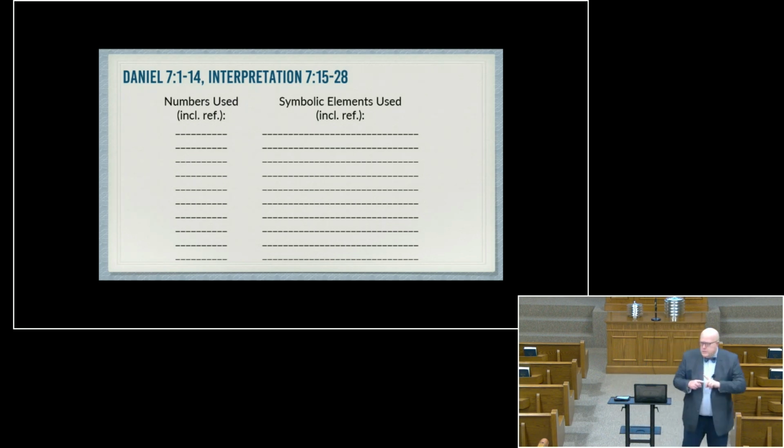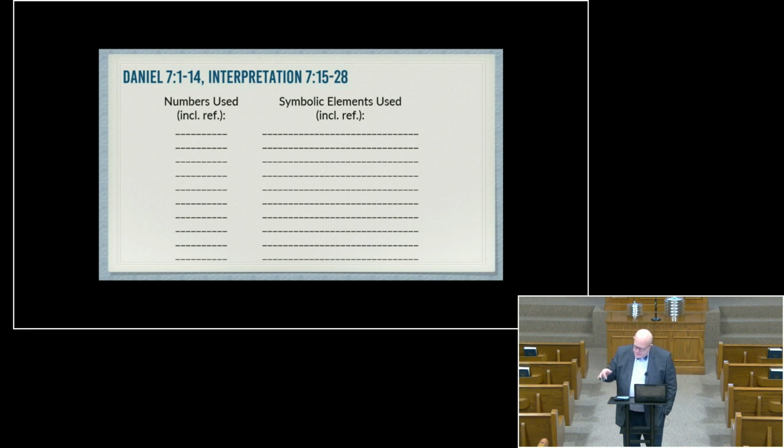They symbolize power. What do these horns symbolize here? Remember from when we talked about this passage in class. Rulers, kings. They represent kings. So note that out there beside symbolic elements. So let's see. We got 10. We got 3 that are thrown down. We got an 11th one that comes up. So we're now in verse 9. We're looking now at the Ancient of Days. Do we see any numbers there?